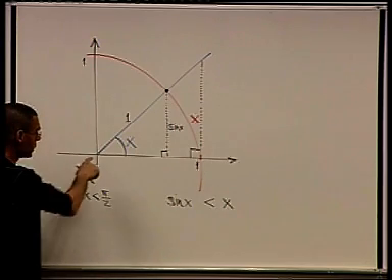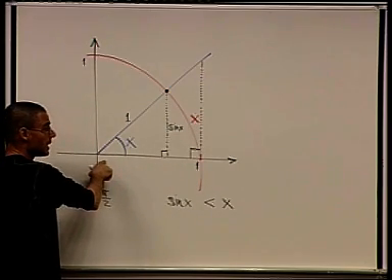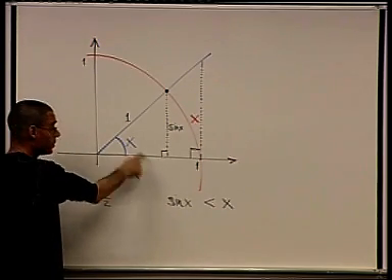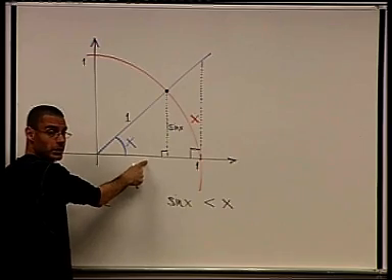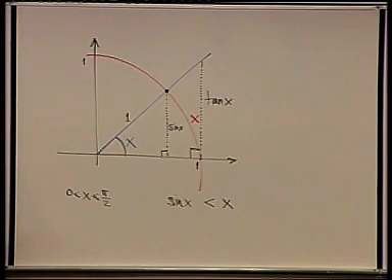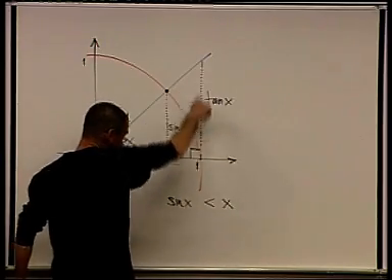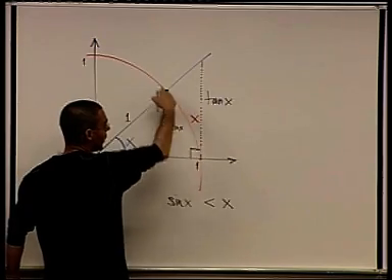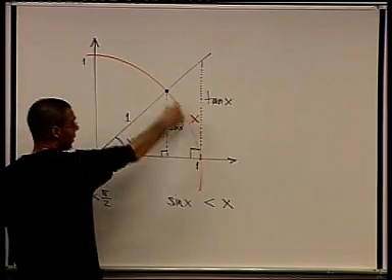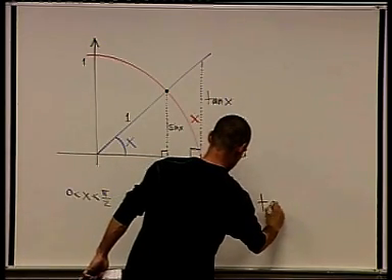Easier. Look, now this is 1. Look here. This is 1. Tangent of x is this divided by this. Do you agree? So tangent of x is this divided by 1. So this is just tan x. Do you agree to that? So what I want to claim now is that this is longer than this orange line here. So I want to claim that x is less than tan x.